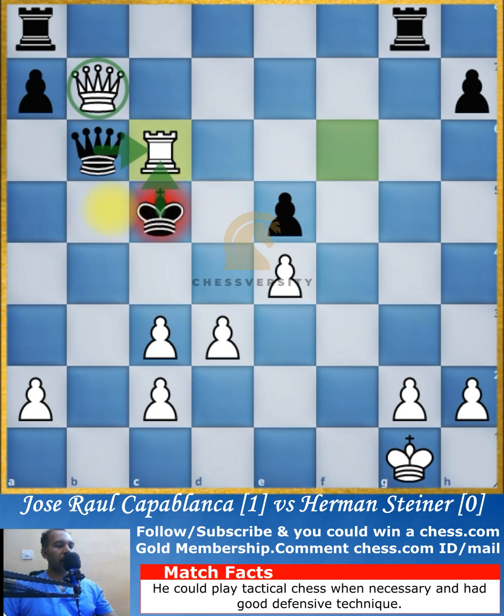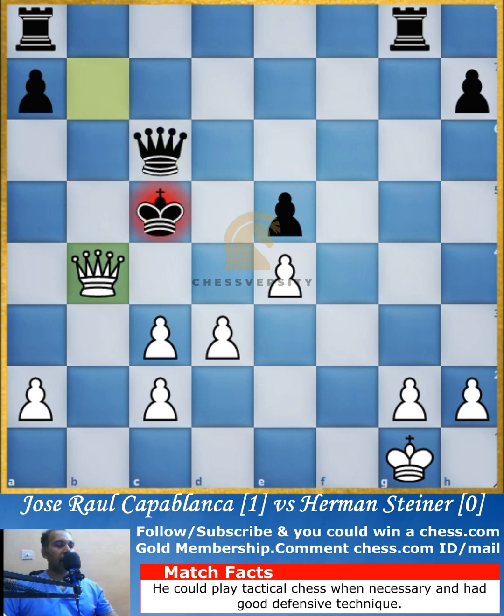You can only go here, but if you go here, the rook will capture the queen, and literally it's game over. So the queen capture is what happened. The queen captures the c6 pawn, and then the queen comes to b4, creating a check over here. So now this is a checkmate on the board, because the king cannot move anywhere else.